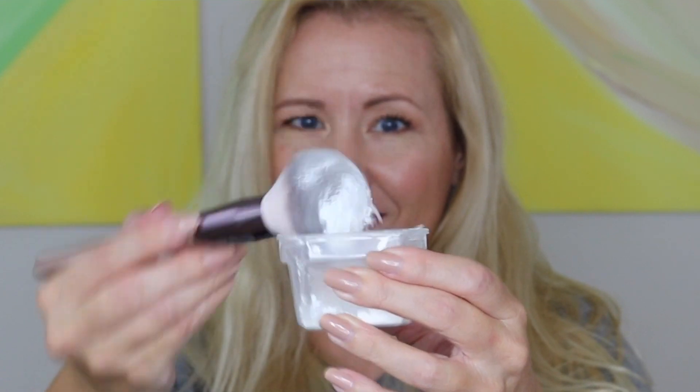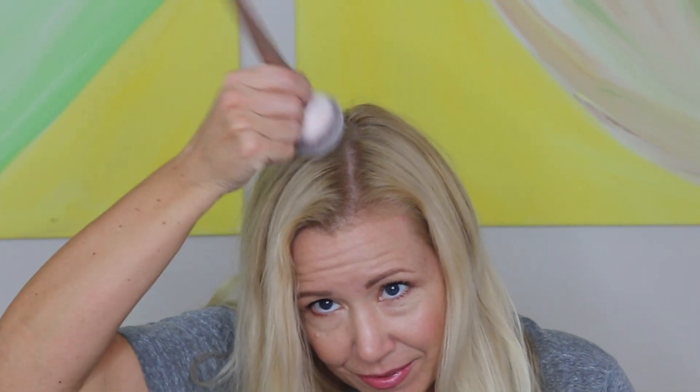So I decided I would just put cornstarch with a brush directly on my head. And what should I tell you? This works like a gem. I cannot believe how simple and easy this little trick is — saves so much money. I went through a Batiste dry shampoo easily every three to four weeks, but now I just fill some cornstarch from my big jug into a little jug and keep it under my sink in the bathroom. I take some cornstarch, tap it off, and put it right on the roots. Give it a good shake — it works so well, I cannot even believe it. And no more alcohol on my scalp.